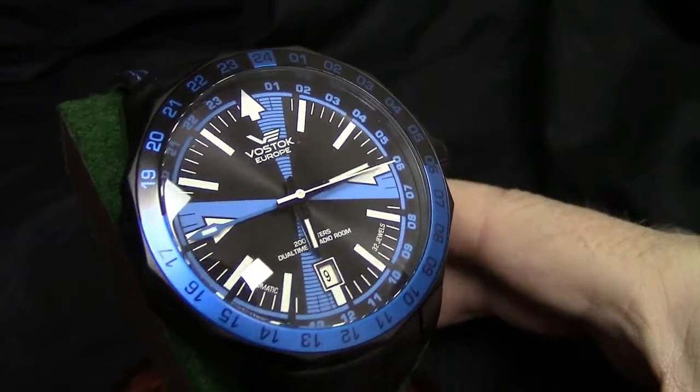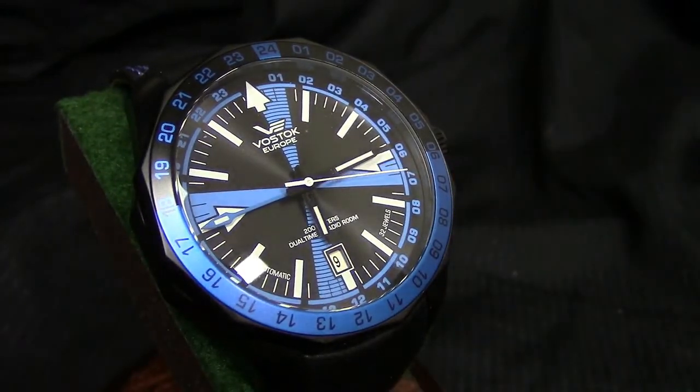So the question is, ladies, can you wear this? Absolutely 100% yes, you can. It is light enough on the wrist and of the appropriate size. It is still going to appear a little bit oversized for some of you with the more dainty or petite style wrists, but yes, you can pull this off very, very easily.